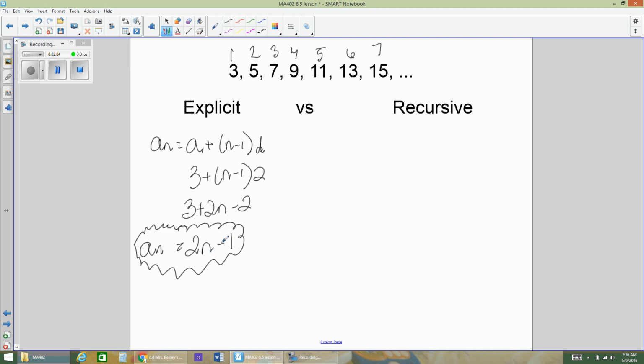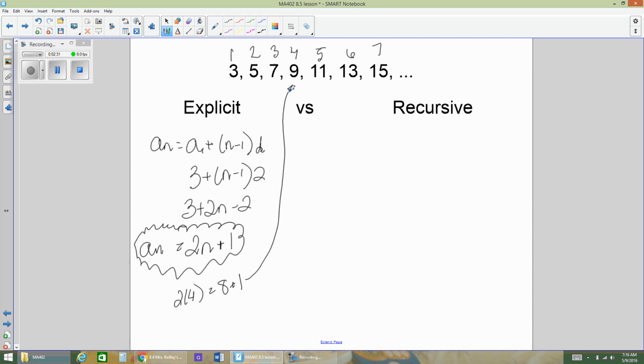And I caught my mistake right here. That was a plus 1, so hopefully you're still listening because I caught my mistake when I was practicing. I had plugged 4 in my head while I was talking to you, which got me 8, and I knew I had to add 1 in order to get that next term, 9. So the explicit formula works to find you any term in the entire sequence.